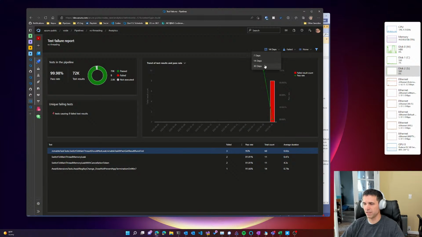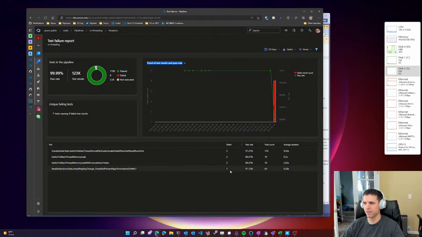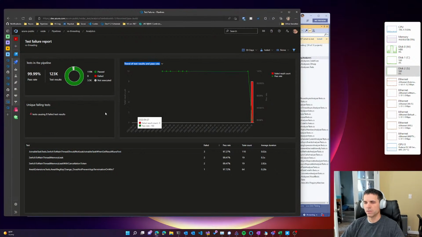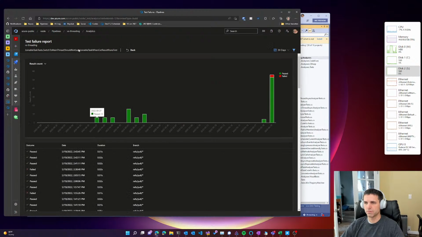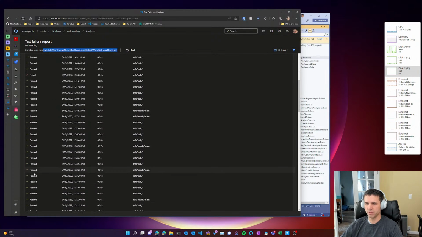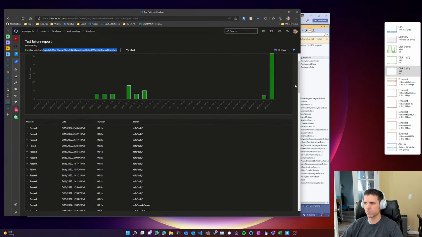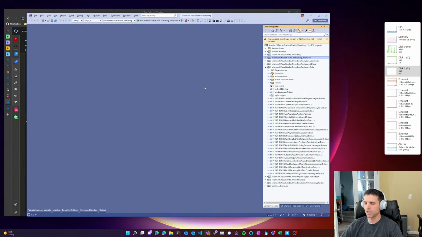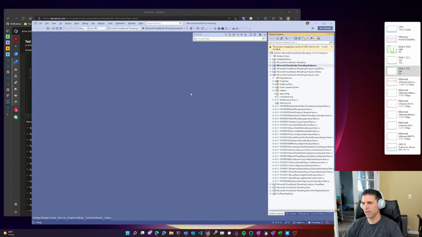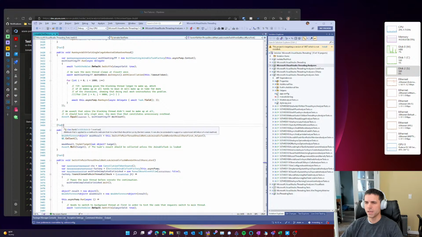Of course, I can see that's 14 days, but what about 30 days? The numbers don't actually change, probably because I haven't been running pipelines very much on this particular repo. So how do I disable this? Well, I'm going to copy the test name out. And you can even see the history, drill in and look at the logs for each individual test failure there. And then over here in Visual Studio where I have the repo open, you can use Control-T for navigate to, paste in the test name. There it is. Now I want to disable this.